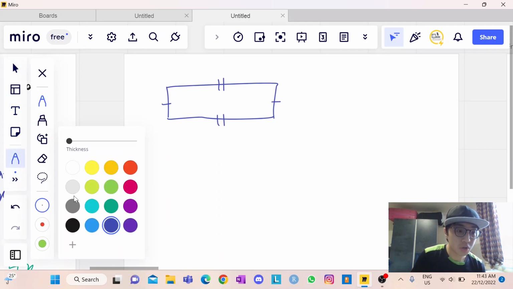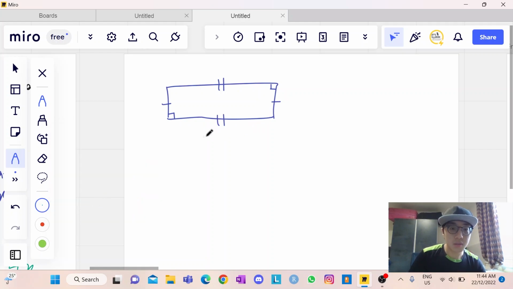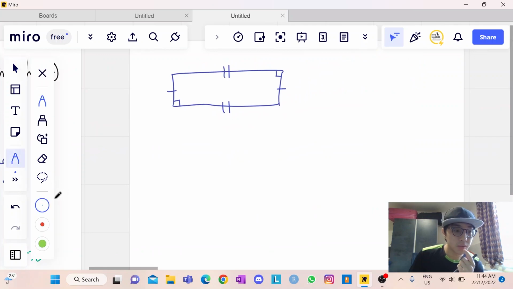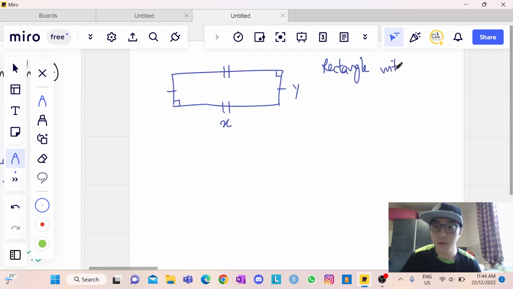Maybe you can just draw 2. All right, so this 2 right here is a 90 degrees. So this is enough to prove that this is a rectangle. Okay, so first thing we're gonna be looking at, say that this is, which color did I use just now? The same one. Okay, so we're gonna say this is a rectangle with base x units and height y units, because they are two different lengths.